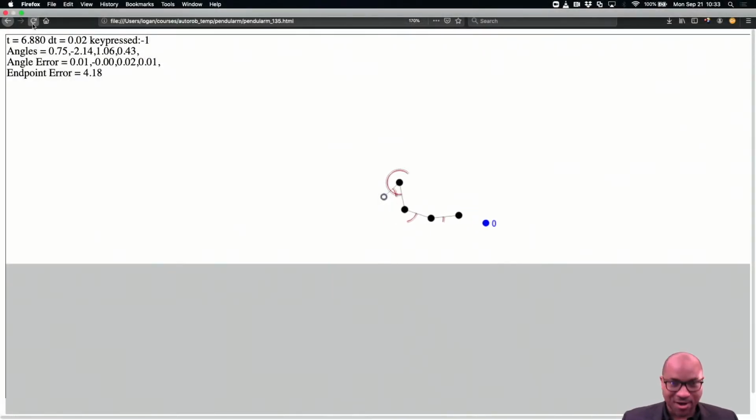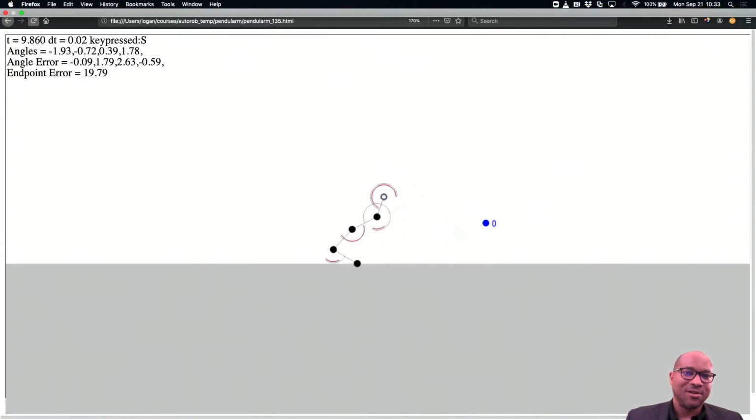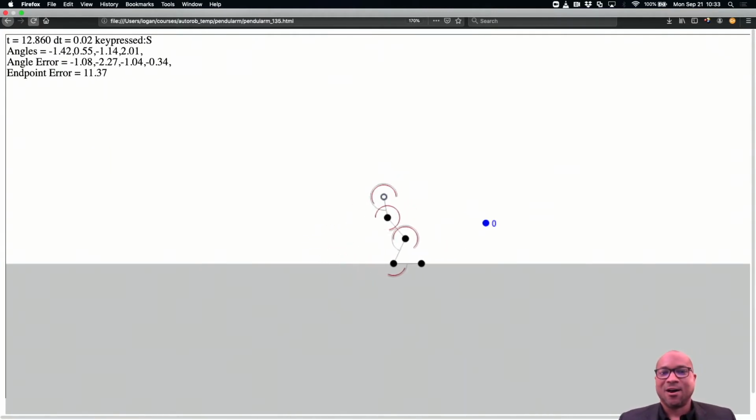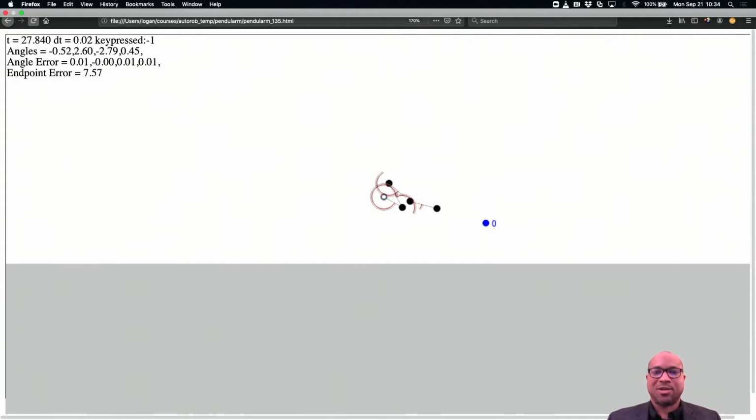It's not swinging. If I wanted it to swing, I could just let it do this. And so this is just the pendulum arm swinging. But I've actually actuated it, so there's a controller that works on it. I've implemented a PID controller that is working to get the robot arm to go to a particular state. But I've also implemented what you'll see later. What we will do later on in this class is an inverse kinematics controller that's going to have the robot try to reach out and have its end effector touch this desired location right here, which is the blue dot with a 0 next to it.